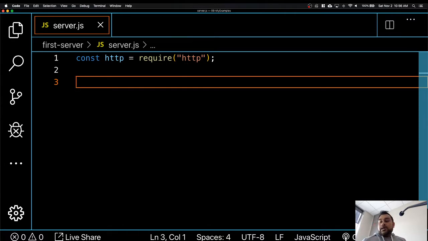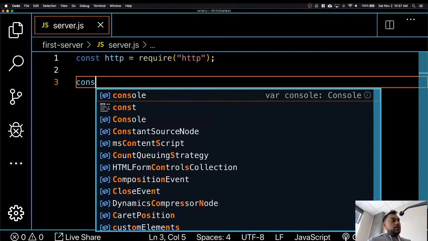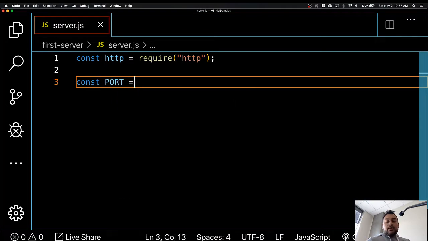Once my web server is up and running, I need a URL, right? And what is going to be the URL when I run it locally on my computer? It's going to be http://localhost, and then I need a port number as well. So I'm going to create a port, and this can be any number. The more popular port number you will see on localhost is 8080 by default, but this can be anything.